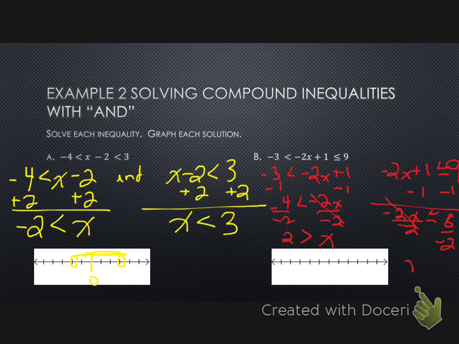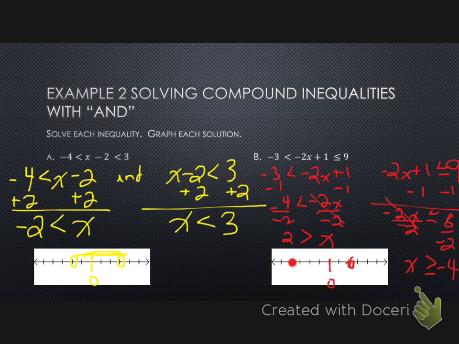That cancels out, and I get x and negative 4, but remember to flip that sign. So x is greater than or equal to negative 4. Now on graphing this one, I need to make sure that I've got a closed circle at negative 4. So let's just call this one right here 0. So negative 4, 1, 2, 3, it's going to be right there with a solid circle. And at positive 2, I'm going to have an open circle.